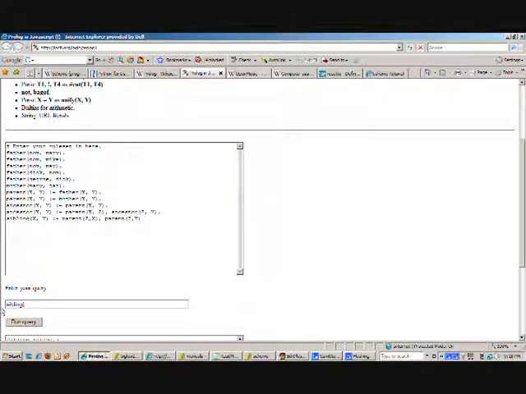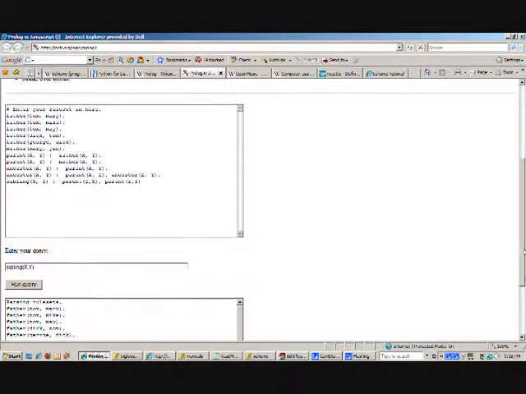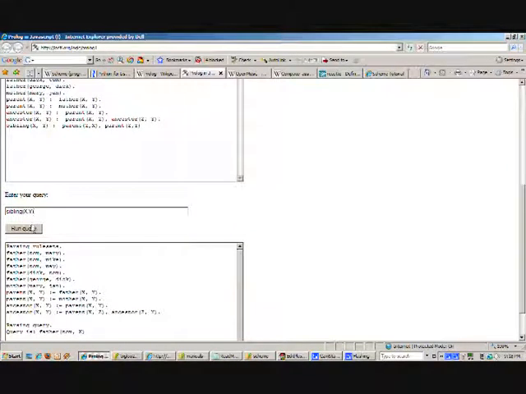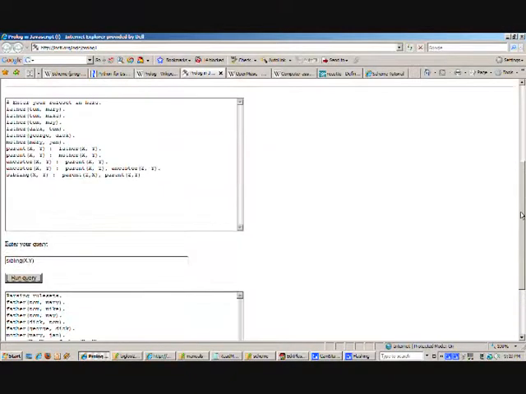Or actually, you know what? I'll just run all possible siblings at this point. So you'll see that you don't have to define any data. You can just leave it completely wide open in what you want to run. So let's see what we got. That didn't run. Why did that not run? Ah, I forgot a period here at the end. Now let's try it.